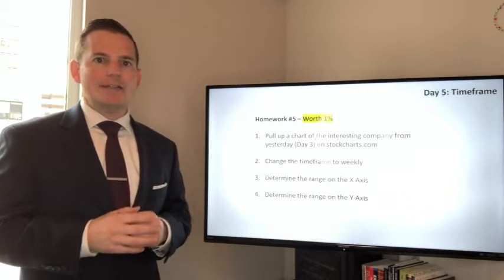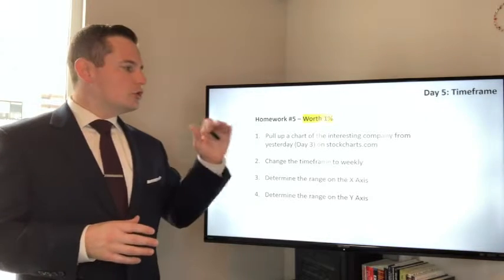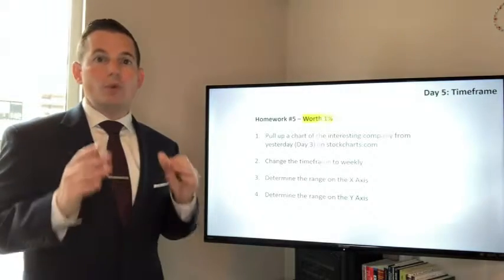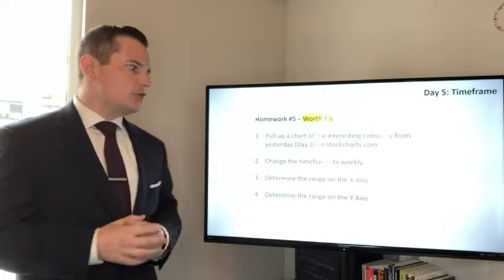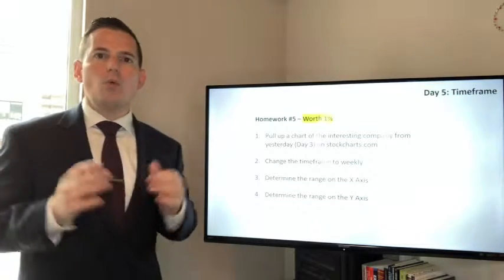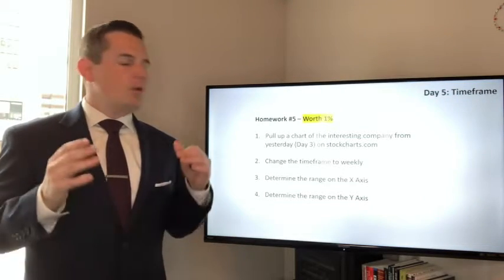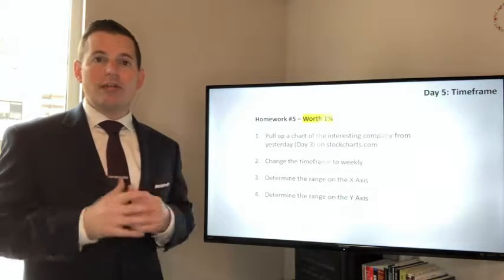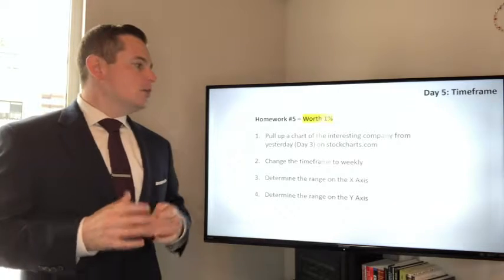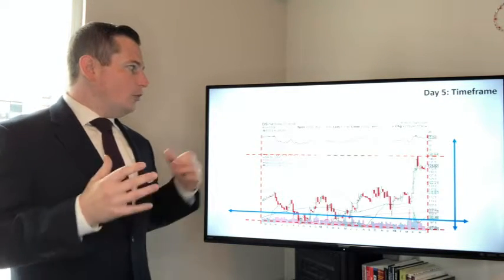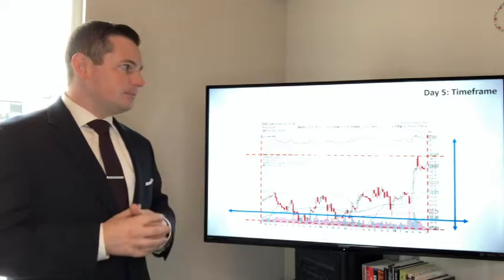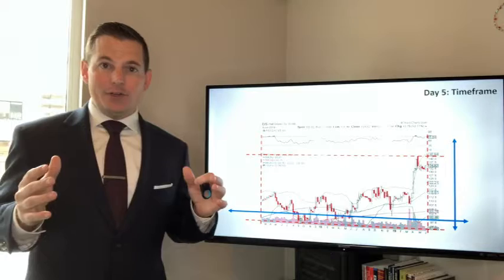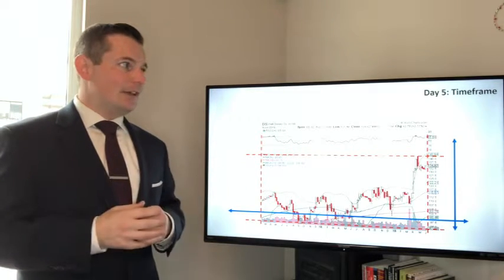There's a little drop down at the top of the stock chart where you can choose either daily or weekly. I'm going to ask you to choose weekly, and then determine the range on the x-axis and the range on the y-axis, similar to what we did on the daily chart for the homework yesterday. The difference is we're looking at the weekly chart now. If you look at the weekly chart of Disney, you're going to see that the ranges are a lot different than the daily chart.